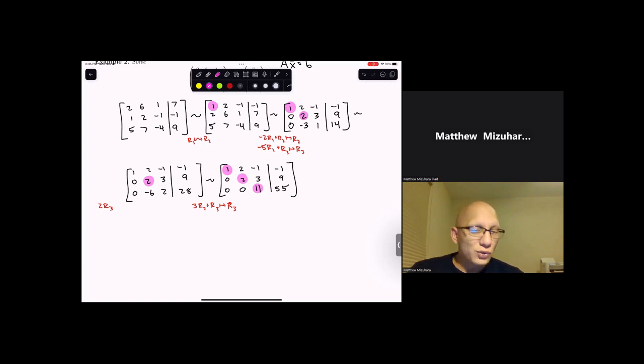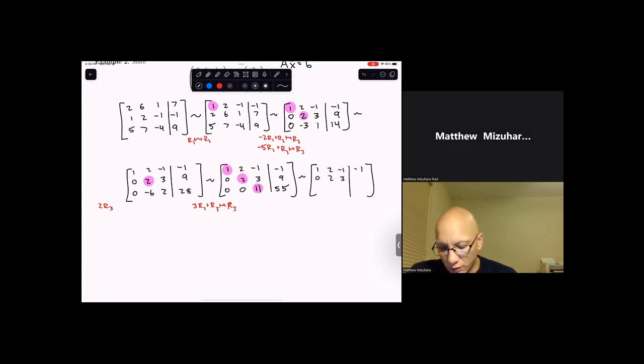I can now go to row reduced echelon form, which is now to sort of start at the 11 and get zeros above, then go to the 2, get zeros above, and then the 1 is done. And so now I'll have zeros below and above my pivots, right? That's sort of the last part of solving systems. And so let's go ahead and do that. First thing I notice is I can divide everything by 11 in that third row. Let's get some smaller numbers here. So divide everything by 11. That gives me a 1 and a 5.